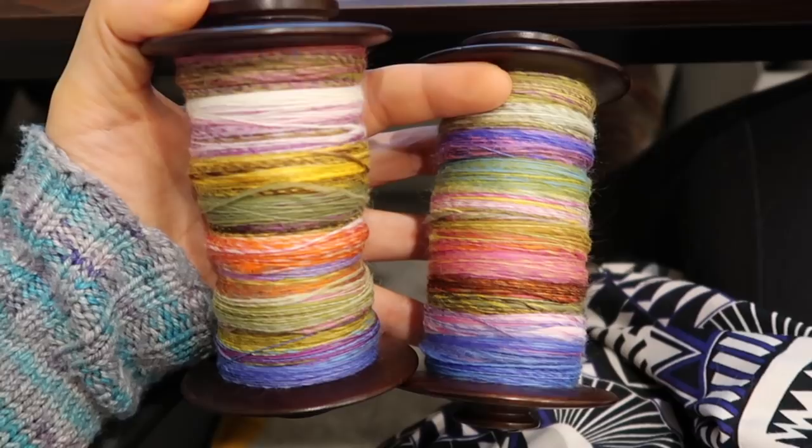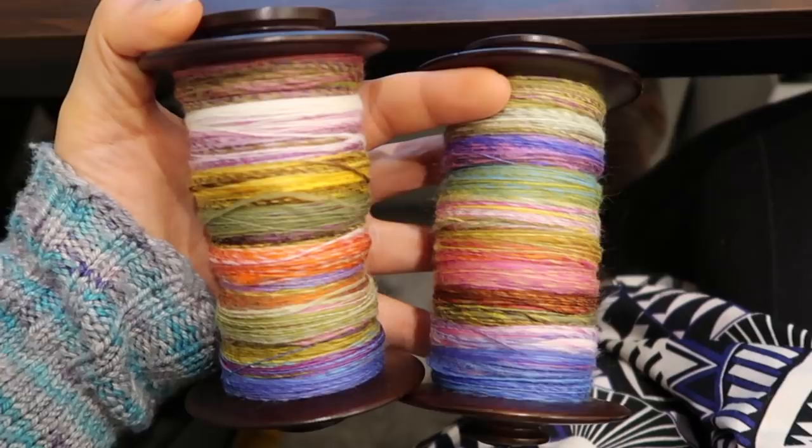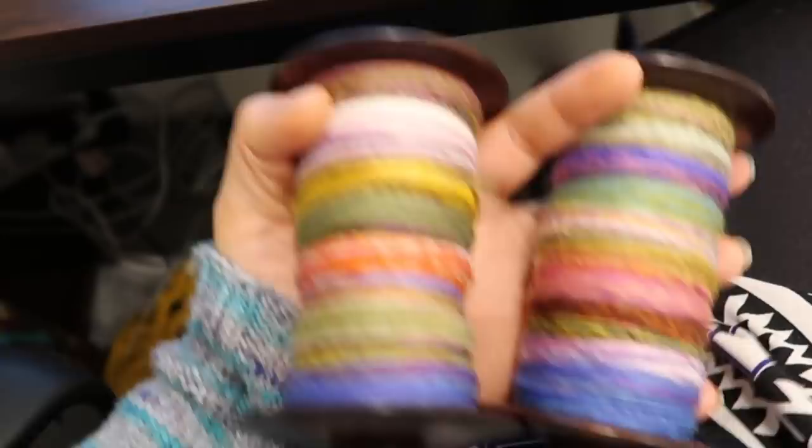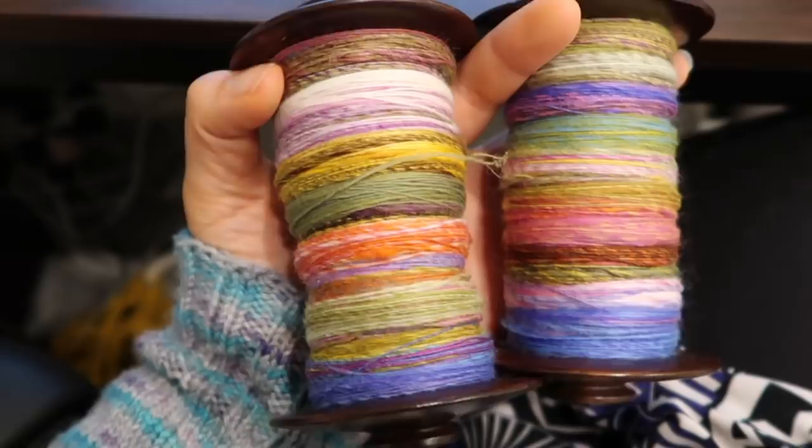And I'm starting to think maybe I should have done this one as a chain ply. I'm not sure. I'm going to sleep on it anyway. I'm not going to ply it tonight. You should always, what I've heard anyway, is that you're supposed to let your singles rest for at least 24 hours. And well, this one has been resting for over 24 hours now, but I'm going to leave this until tomorrow and have a sleep on it and think about what I'm going to do.